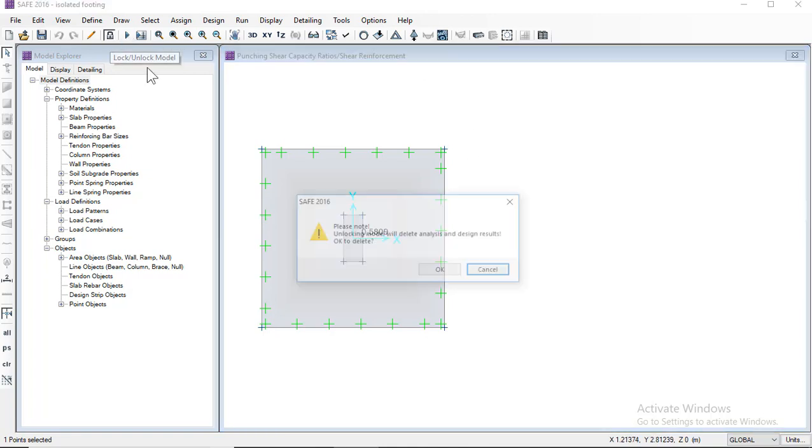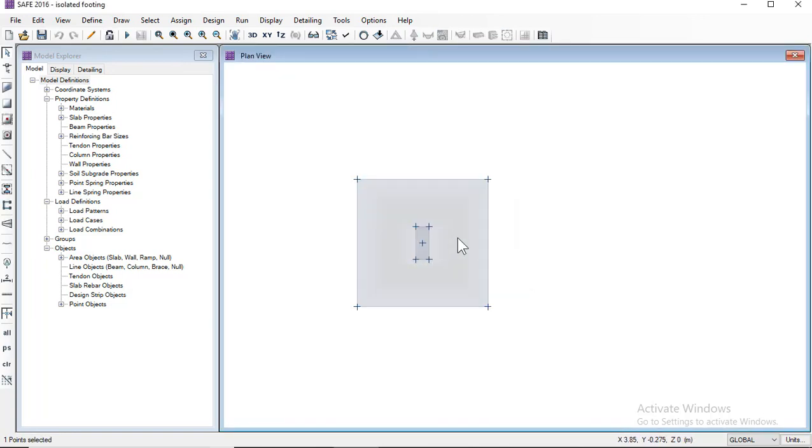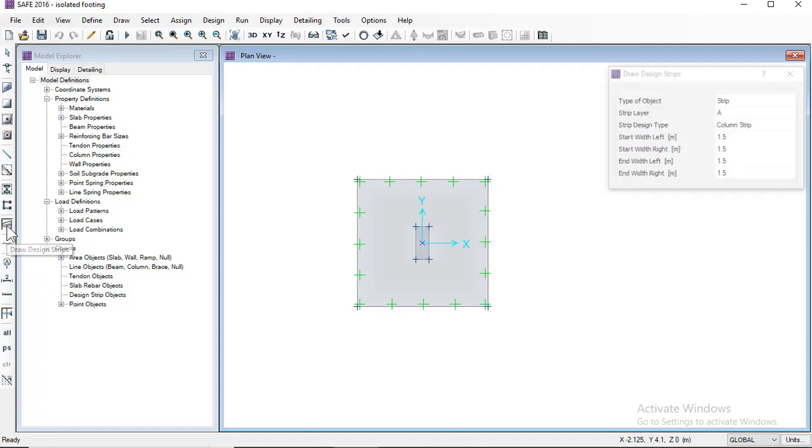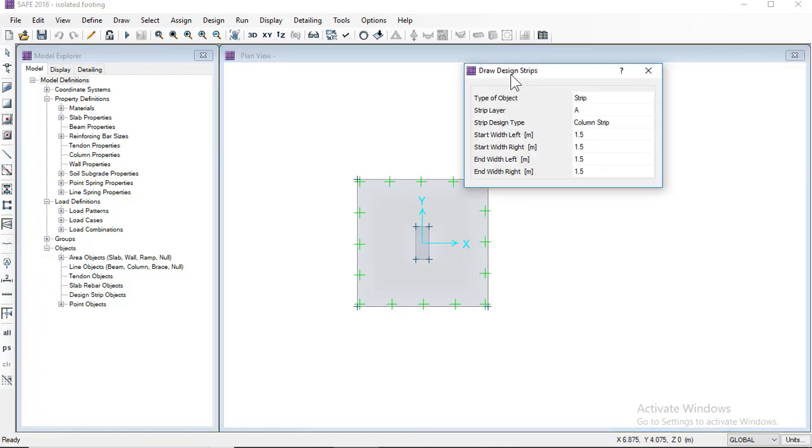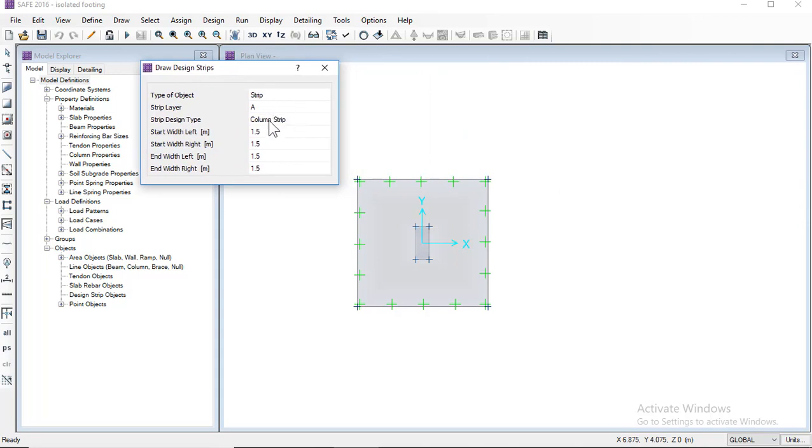Unlock model, OK, and click on Draw Design Strips. Strip A, column strip, 1.5.